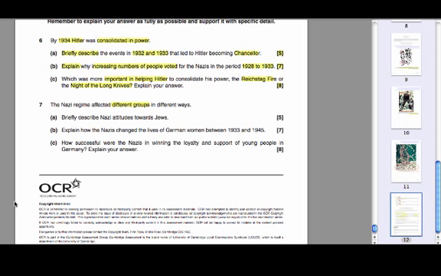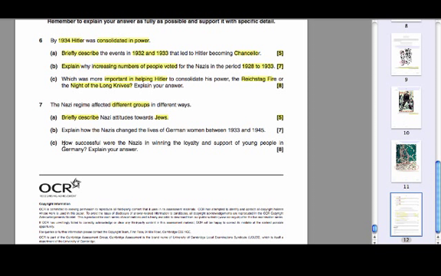So let's have a little look at question 7a. Briefly described question again, 5 marks, looking for 5 different facts, 5 different details, and we are looking at briefly describe the Nazi attitudes towards Jews. So you'd be looking for 5 different things that the Nazis said about the Jews. And that would be what you're looking to do, just describing them, just listing them within one paragraph.